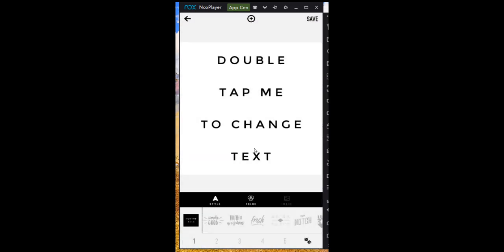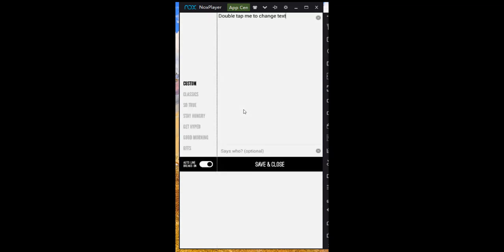So I'm going to click on that, and what we want is custom up there, and there's the text that it started with, but I'm going to replace that with my own text, and in this case I'm going to put example text for print on demand A to Z. Now, normally what you would have here is some type of saying, like I love dogs, or I'm the boss until my wife comes home, or whatever saying that you found, and you don't want it to be just something you think is funny.